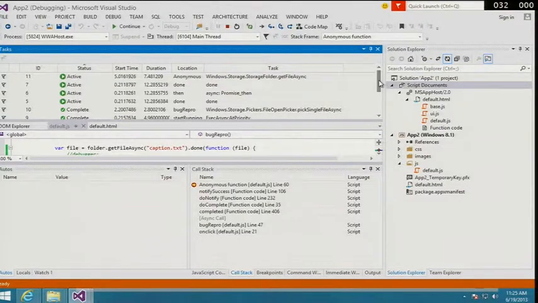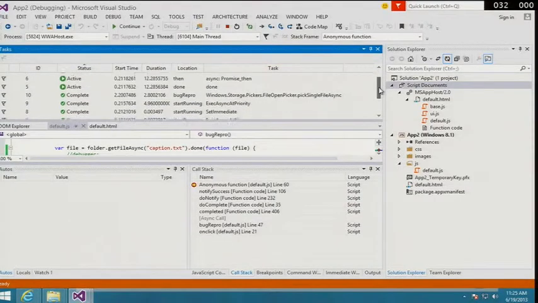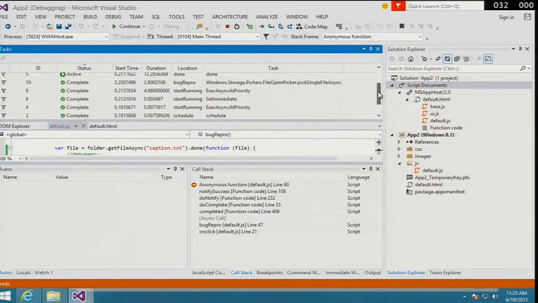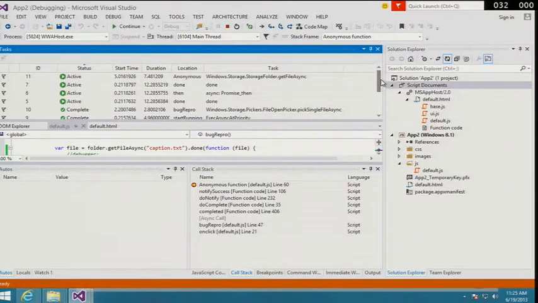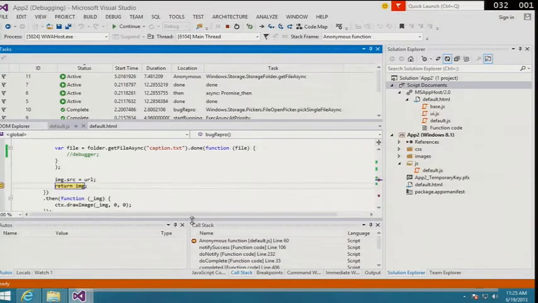So the interesting thing about JavaScript is you can actually see completed tasks as well. Because of the way the instrumentation is working, we can actually see things that no longer exist. And so if you're wondering what has completed, what has not completed, and if that helps you tell the difference between which task is which, we can provide you that data in JavaScript. So one thing that you might notice is that this get file async is still active.